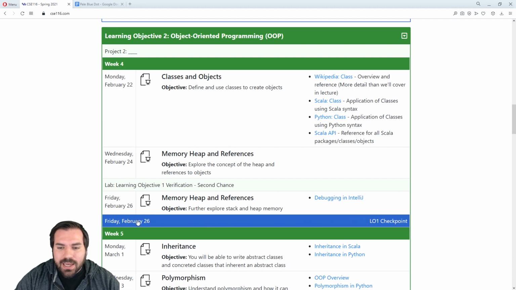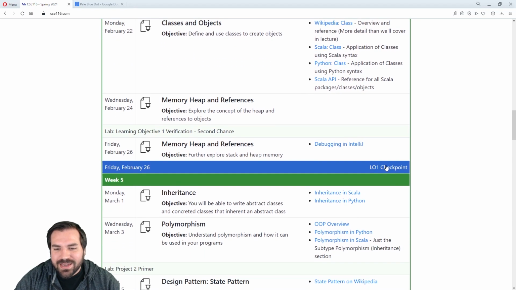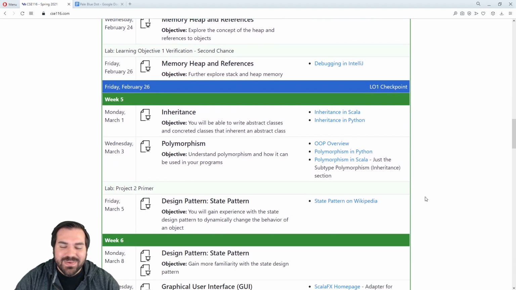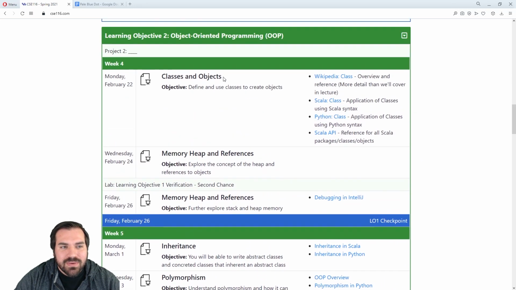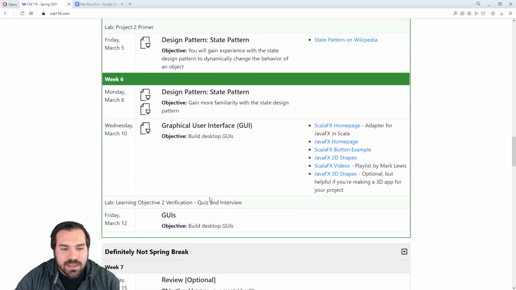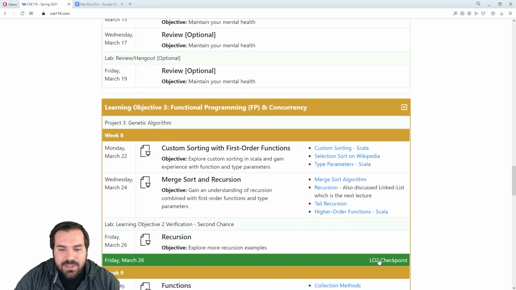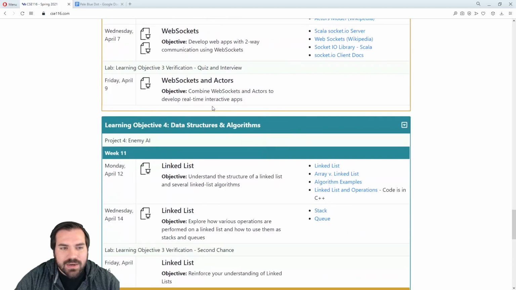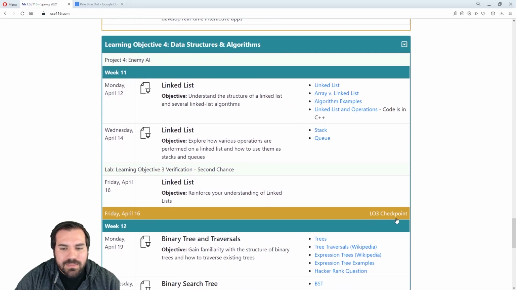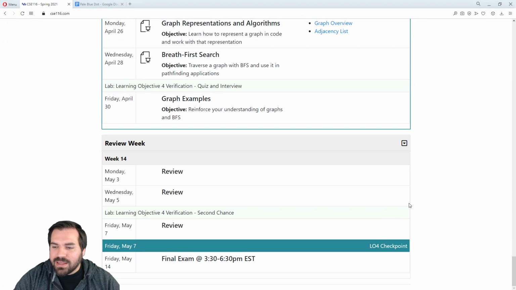At this point, that weekend, the Saturday after each checkpoint, I'm going to review everything and create the plans. Oh, I forgot what I even called them. I don't know, the you didn't pass the checkpoint plan. I forget what it's called. I just named it a few weeks ago, so I don't remember. And that's the structure throughout the whole course. We're on learning objective 2, 3 weeks, lab, checkpoint, functional programming and concurrency, lab, checkpoint, etc., etc. Recovery plan. Thank you, Sobi.